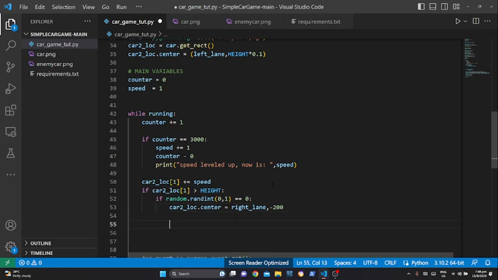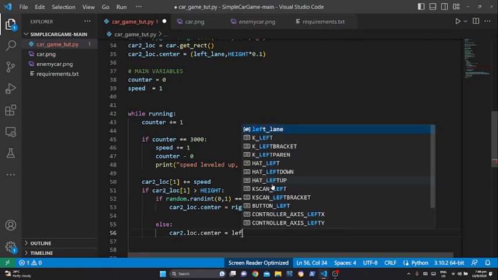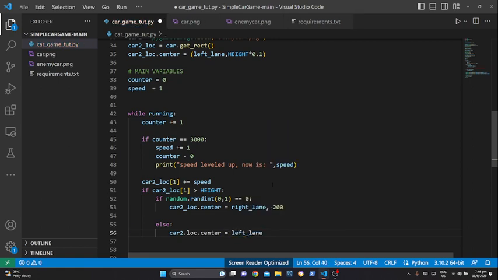And I'm just going to type in else, car2_lock.center would be equal to the left lane. So left lane, negative 200.